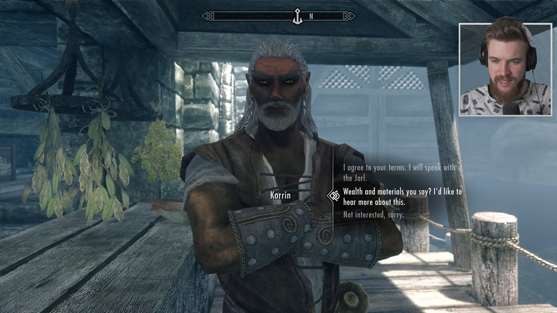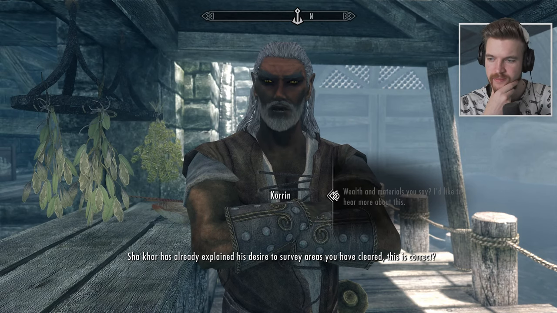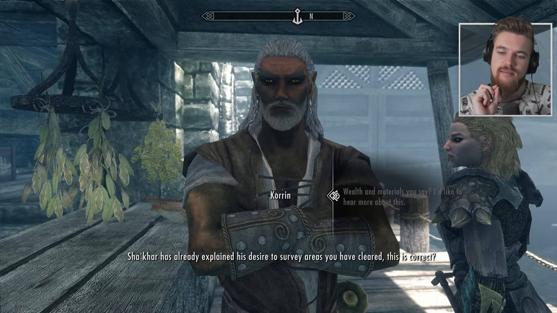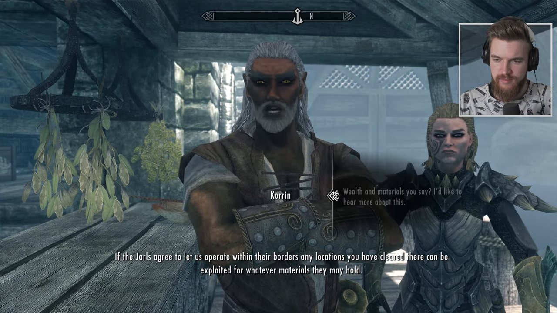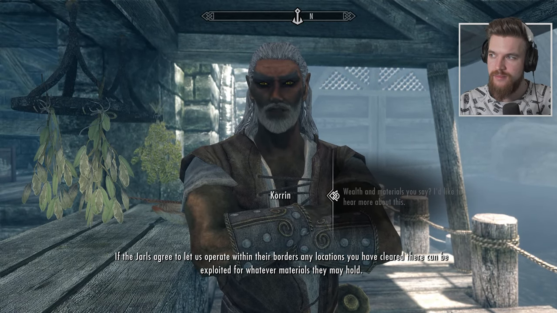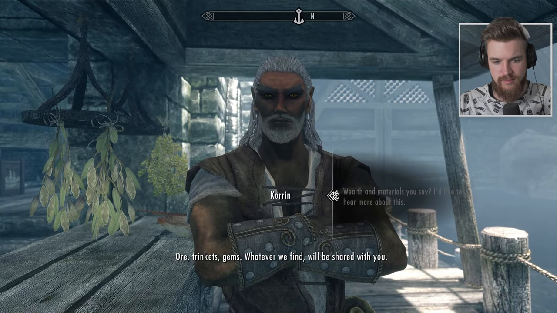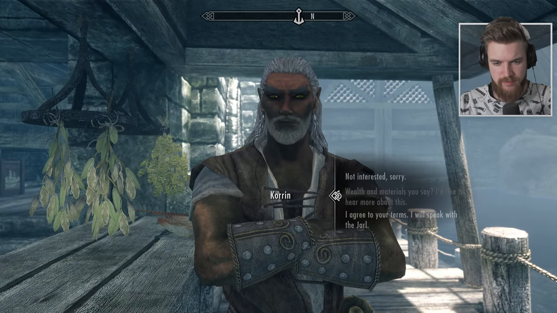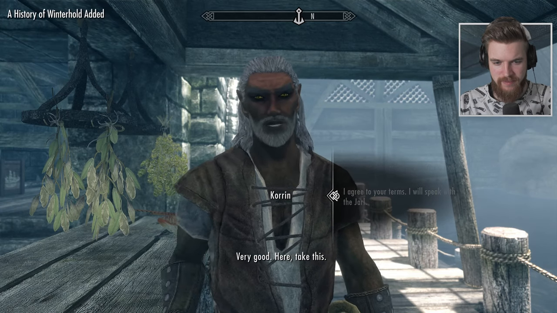Wealth and materials, you say? Yeah, tell me more about that first. Shakar has already explained his desire to survey areas you have cleared. If the Jarls agree to let us operate within their borders, any locations you have cleared there can be exploited for whatever materials they may hold. Or trinkets, gems. Whatever we find will be shared with you. That's pretty cool. Is it 30% of what you find? Let's do it. Very good.